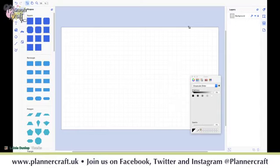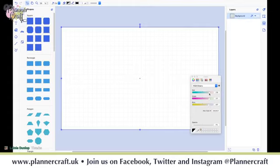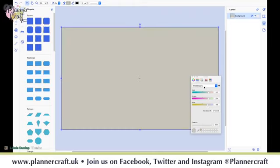Next, we want to start creating some detail for our coffee table. It's really, really subtle. It's like a really sort of soft, grey, creamy colour. Would you like me to put it a little bit stronger so you can see it? If so, unlock it for a second so I can select it. Let's make it a bit stronger. Oh, pop that up, that might, oh, there we go. That'd be right.